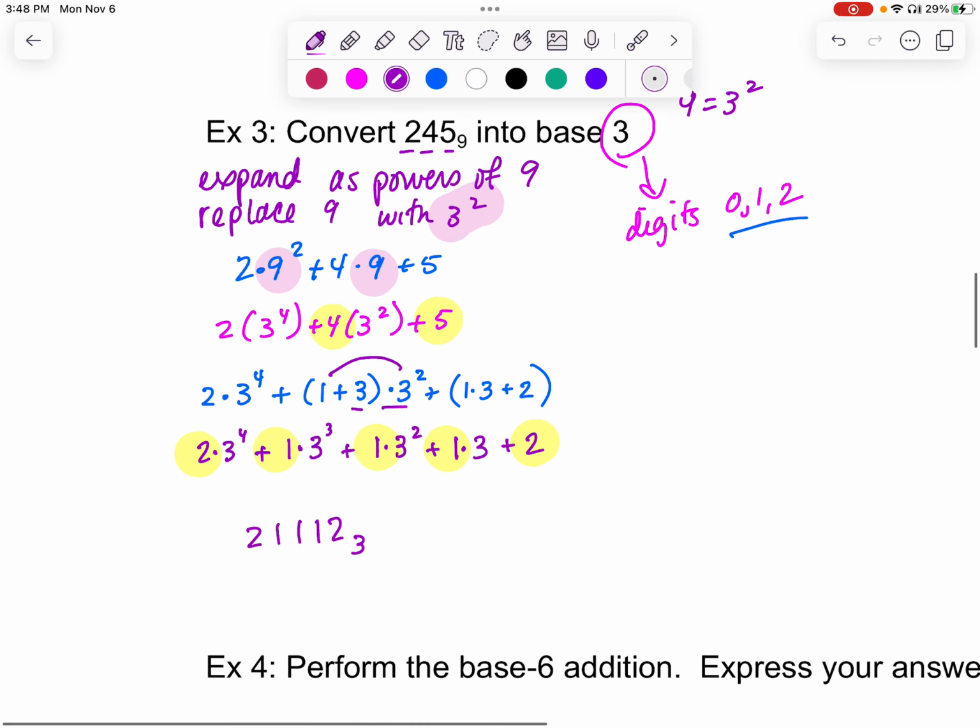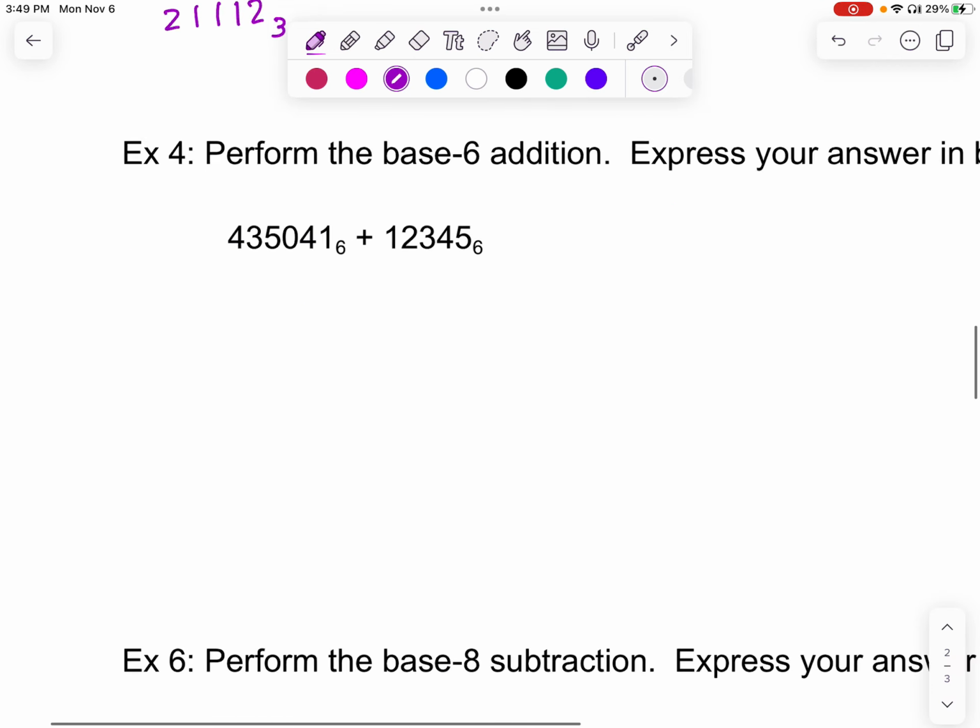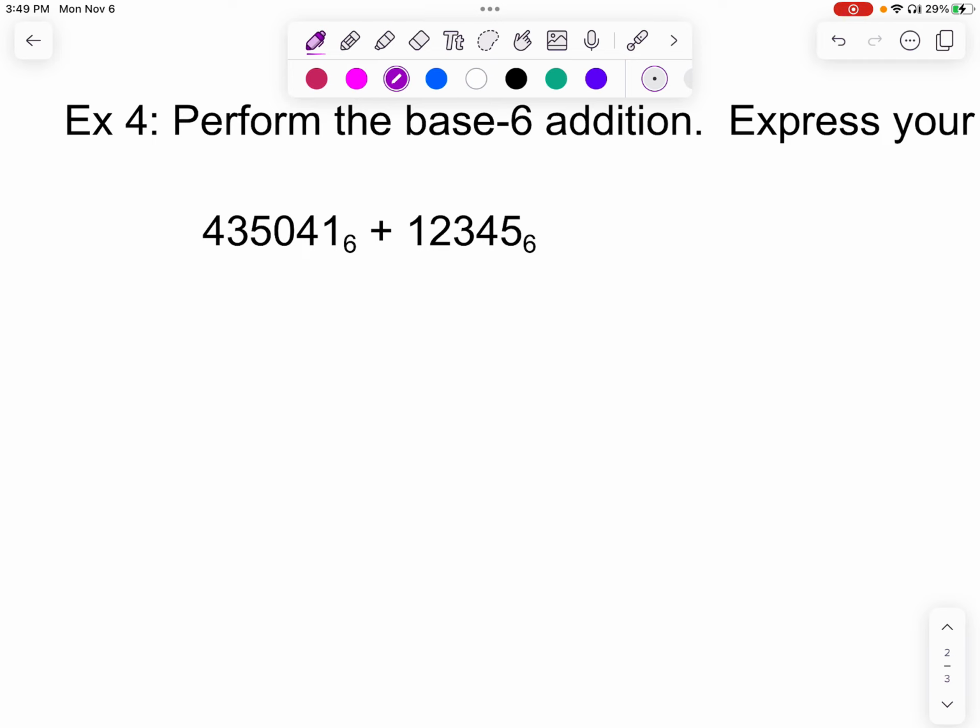All right, let's talk about addition and subtraction. Now, when we are doing addition and subtraction, it's very similar to regular addition and subtraction. The big difference is that you have to look at your base. So in this case, I'm in base 6, which means that I am only allowed to have the numbers 0 through 5. Whenever I reach a 6, I have to carry over to the next digit. So let's keep that in mind as we go ahead and do our arithmetic.